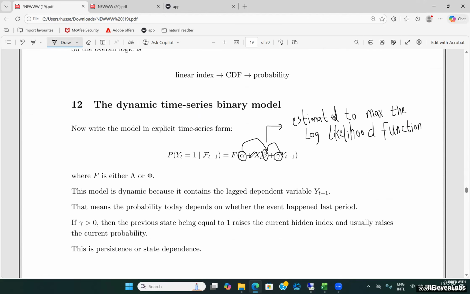So how do we go about estimating the coefficients? Do we use, for example, the normal OLS? In this binary model, we use the log likelihood function, the maximum likelihood estimation, to determine the optimal parameters for our statistical analysis. We're talking about the log, specifically the log likelihood function, and then the maximum log likelihood function. Meaning that we estimate the parameter to maximize the likelihood function.